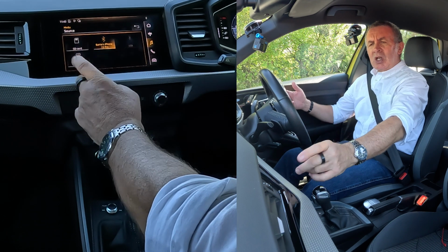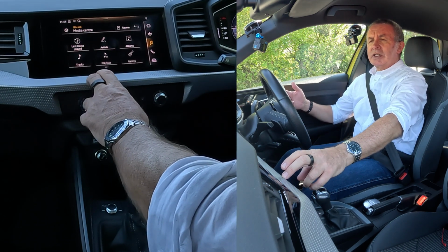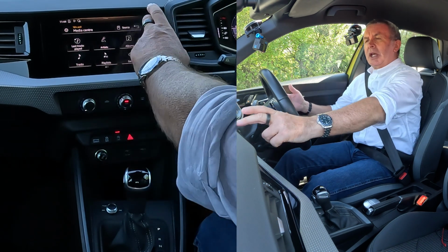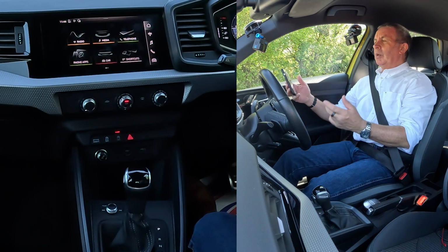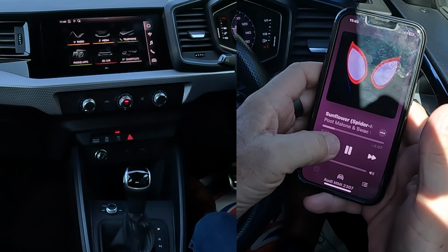Source, I'll put it on something else. I'll put it on, must have an SD card. So that's on SD card at the moment. So, right, we'll do that again. So what we want to do, we want to play a record. So we go to music, we click on music, that's the record that's playing.